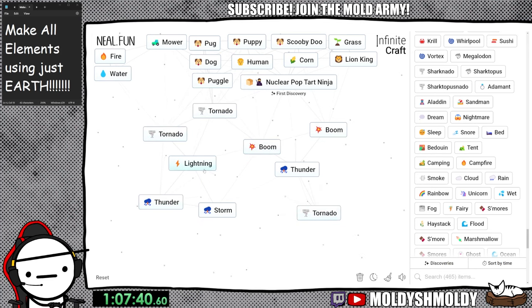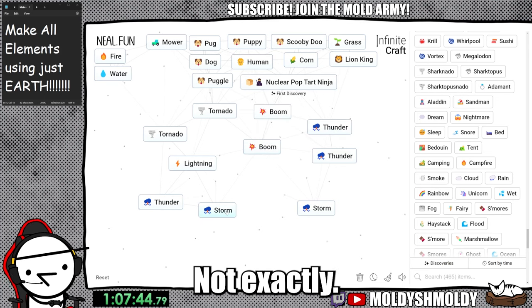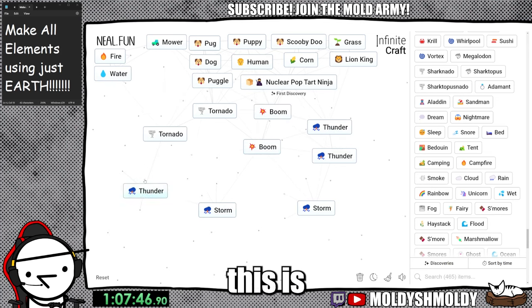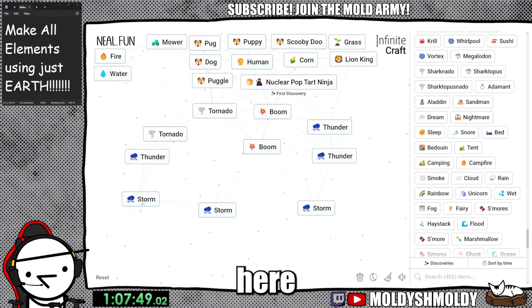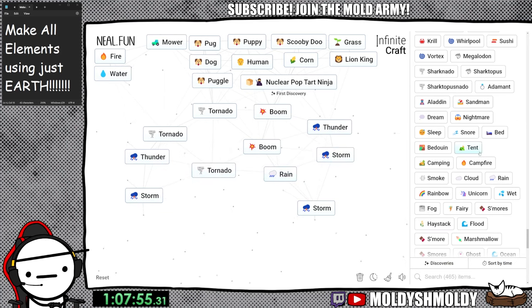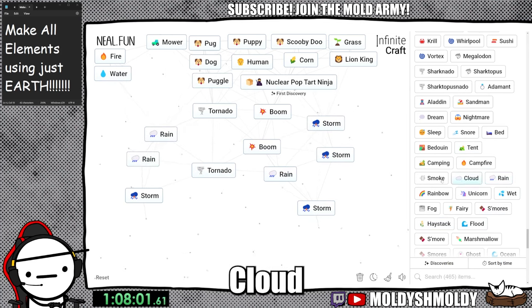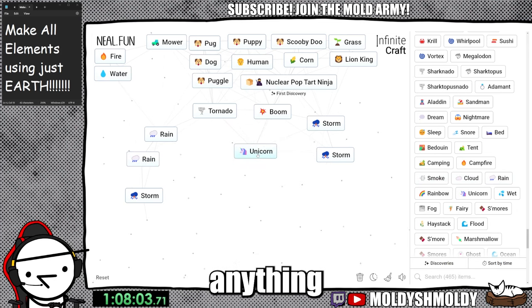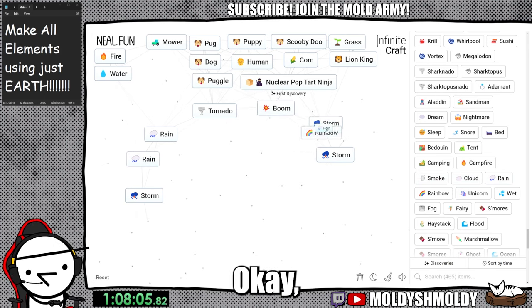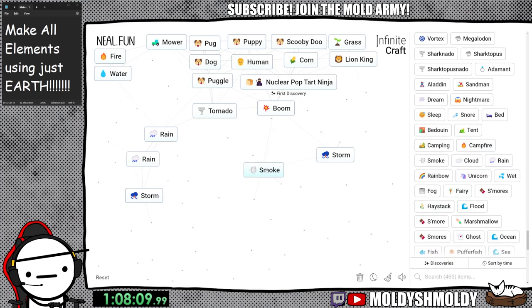We have made progress. We have made progress. Hold up. Do I know what kind of progress? Not exactly, but I know this is a good route. I know what's happening here is good. Okay. Cloud on all of these. Cloud. Doesn't want to do anything good for us. Okay. That's fine. We don't need it to.